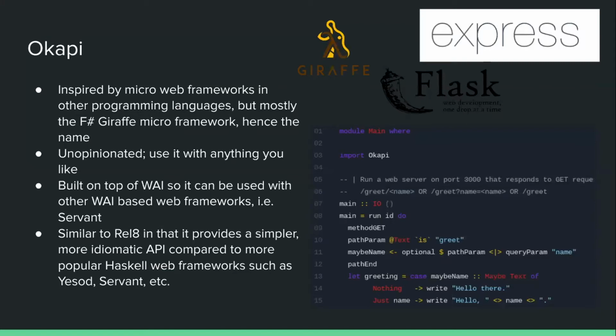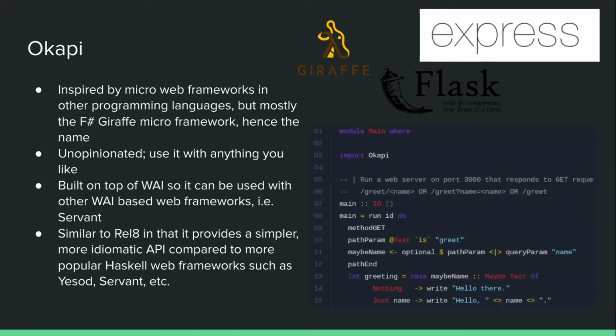And this is a parser just to make sure that there's no more path segments in the HTTP request. And then here we're using a let expression, and we're creating a response. So if the user didn't provide a name, it'll just say hello there. If they did provide a name, it'll say hello, whatever your name is.